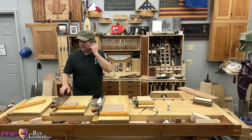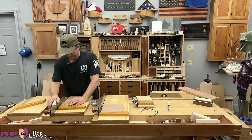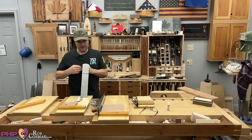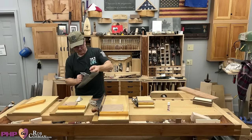Next, Frick. Steve Decker in Centerville, Virginia. Hey, Steve. Would you consider making a variable angle shooting board with a movable fence? I'm going to show you this one. It has an adjustable fence.